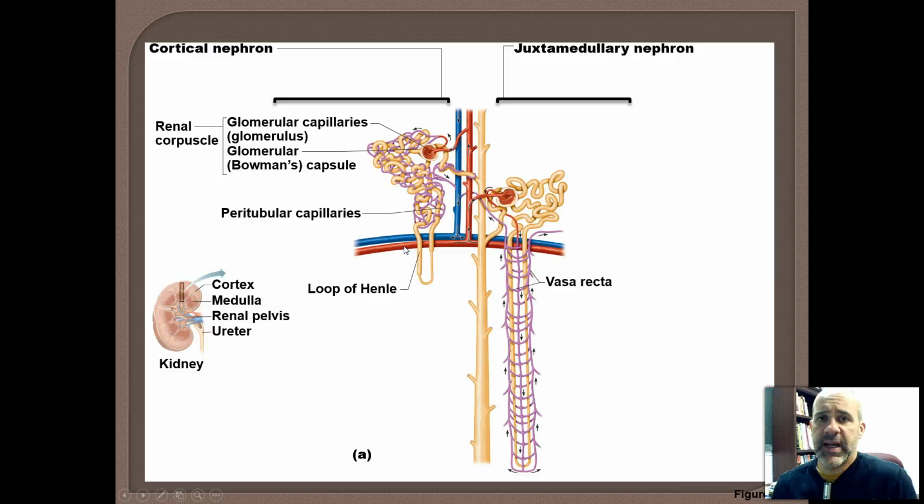All right, so when we studied urine formation and we talked about reabsorption of substances out of the filtrate and back into the blood, back into your tissues, generally it's the peritubular capillaries that are reabsorbing those things.